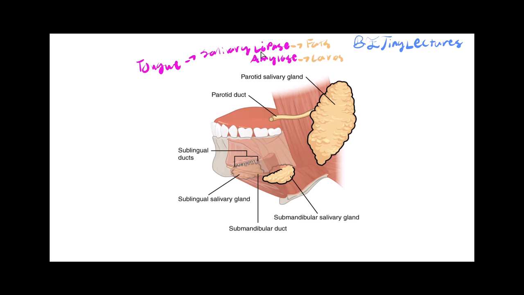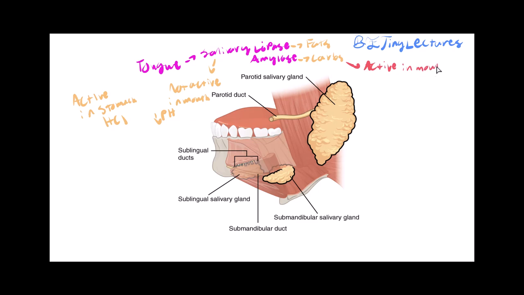One important thing to know is that salivary lipase is not active in the mouth. It needs a lower pH, so salivary lipase is active inside the stomach because the stomach has a lot of hydrochloric acid. In contrast, salivary amylase is active in the mouth. If you were to put a cracker on your tongue, over the next 10 seconds it would get softer and feel squishy — that's the salivary amylase breaking down those carbohydrates.